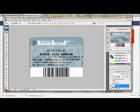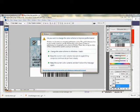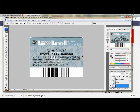So I always do the backs first, though, because I like scanning them through the console itself to see if they actually work, or if they're going to be a warrior or an item. Because if it's an item, I will label the front of the card accordingly. I'll put that it's an item, so that when other people are trying to use it, they're not assuming that it's a warrior. Because I know with Super Mario Kart, it was an item, and it wasn't actually a warrior, so it doesn't work. Okay, so I'll save this.